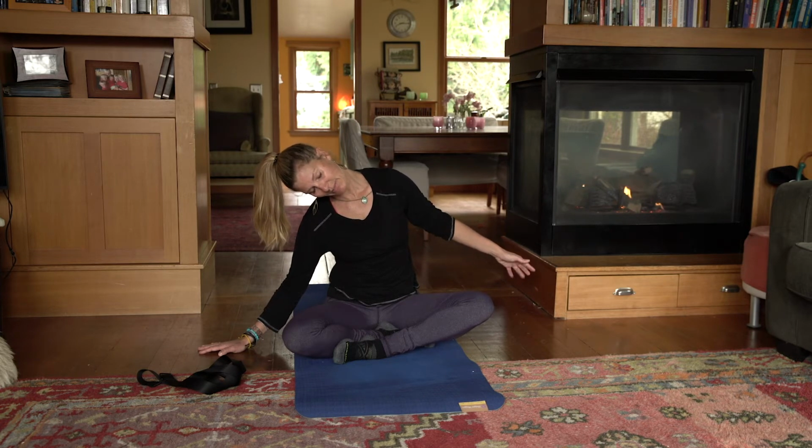I forgot to mention in the beginning, if you have any injuries at all, please be mindful. Nothing should cause pain. You should feel stretching, but not pain. If you have a bad neck, don't do neck stretches. If you have had back surgery, you've been told not to twist, don't twist.